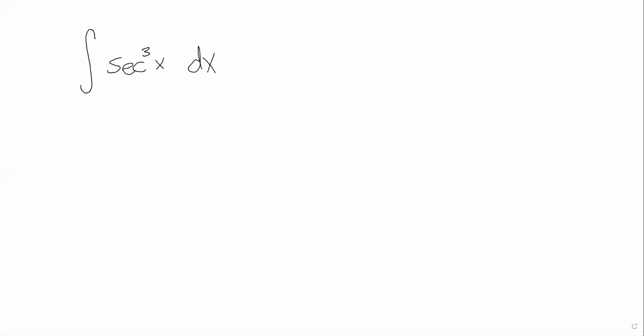Or try to get some of them in terms of tan and then find a u and a du. I think that's a great idea. So I want to see if you could rewrite this for us in a way that will allow us to integrate. So what is the first step we want to do here?